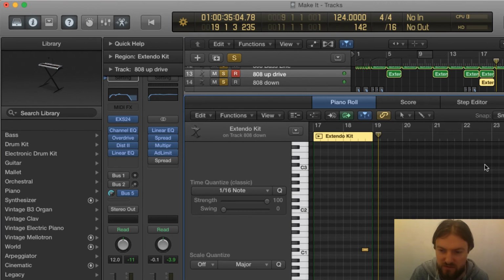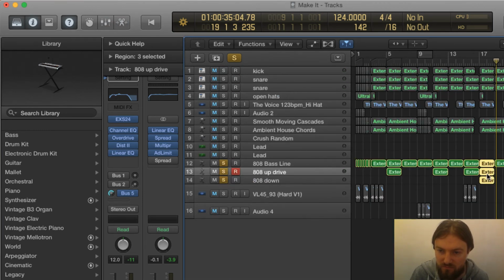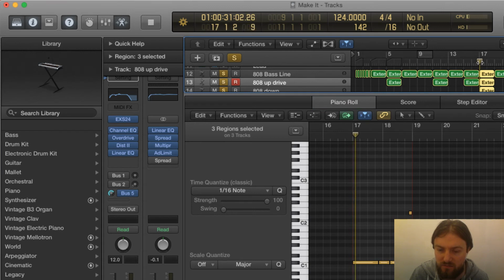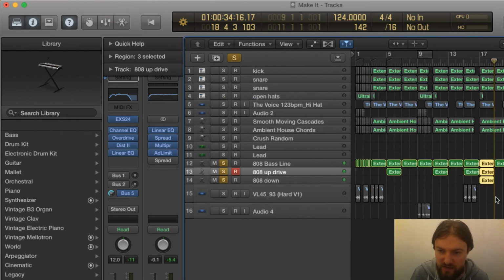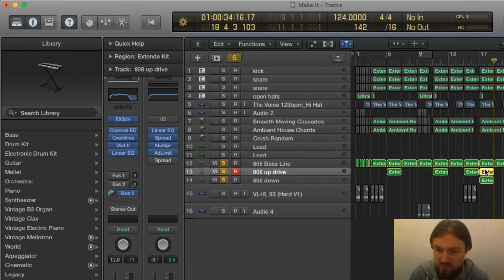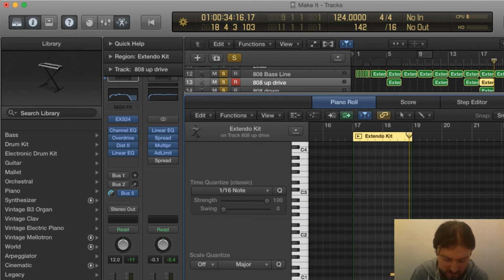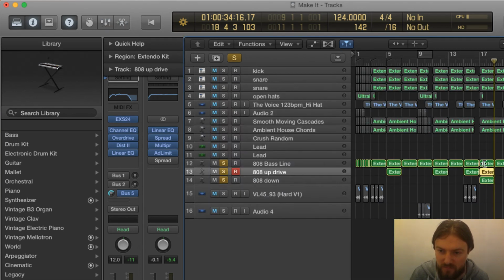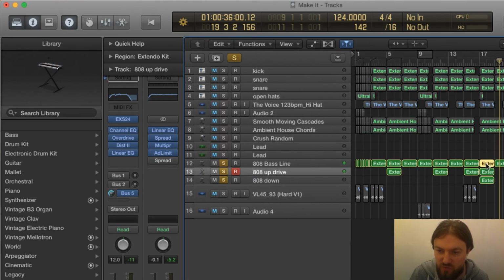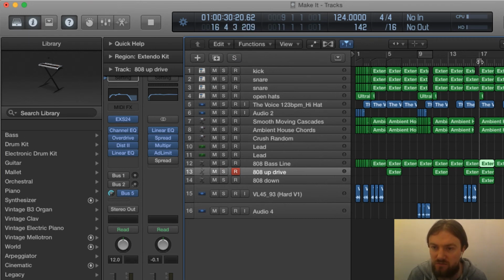Bit different again. Let's see what we did here. I think it's the same actually. Oh, one second, I know what we did this time. We added in an additional movement again. I think, yeah, we added another slide on that note actually. And it's just adding different movements. When we listen to it all together, it might make more sense. It's very hard to make out what it sounds like when it's just on its own.